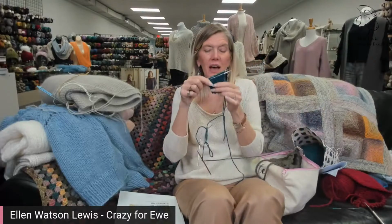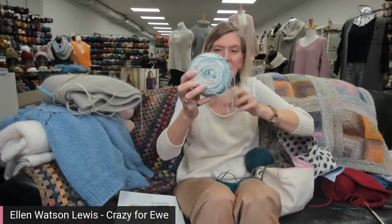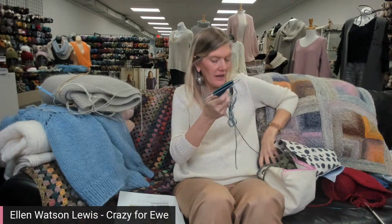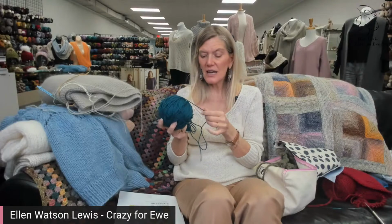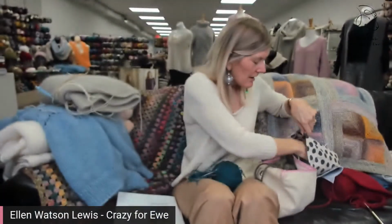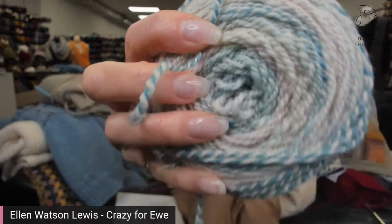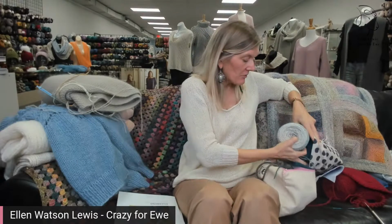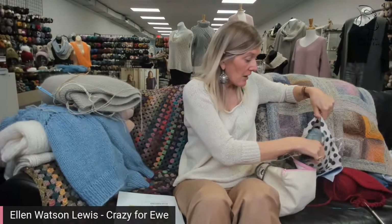What you do with this is you have a main color and a contrasting color of this beautiful Feeder Brook Entropy that I'm using, and I'm super excited about it because it has this beautiful little mosaic design. It almost looks like little roses or little cacti, some kind of little succulent. Super fun. And this is Scout, which is the same gauge as Entropy, and it is also a 2-ply yarn. So you can see it has a very similar look to the Entropy, right? The 2-ply nature of this yarn is so much more visible because it's marled. You see the two colors together? Really pretty. I think this is going to be great. A lot of people have bought yarn for this, and we will be starting this knit along very soon. Let me know if you're interested in doing that with us.